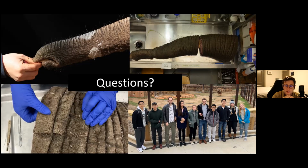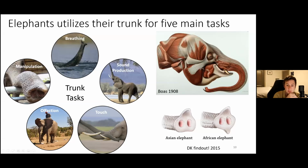No, and what I would encourage is that a lot of what I think is cool about this is it would be fascinating to look at the differences between the species, right? Because one of the interesting parts is that hand drawing from Bose in 1908, right? This was only done of Asian elephants. So one of the other things that we're looking at with doing some of these dissections is, you asked about the 40,000 muscle thing. Well, what are some of the differences between the African elephant and the Asian elephant with their trunk anatomy? Because are they able to do different things?